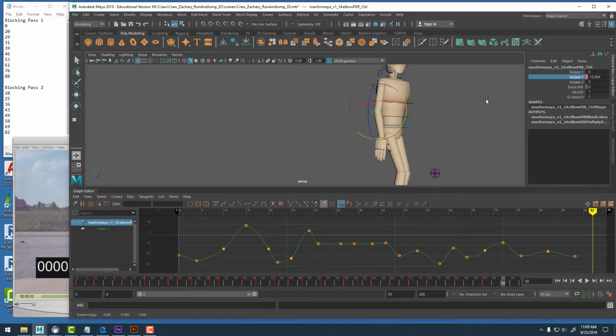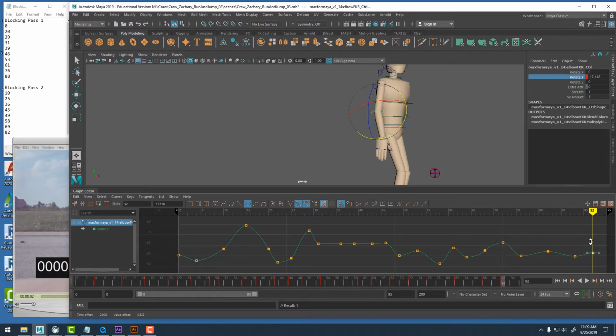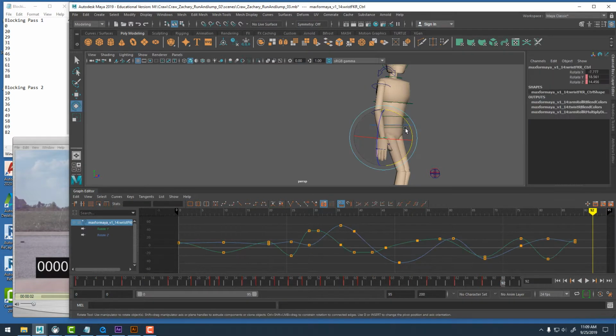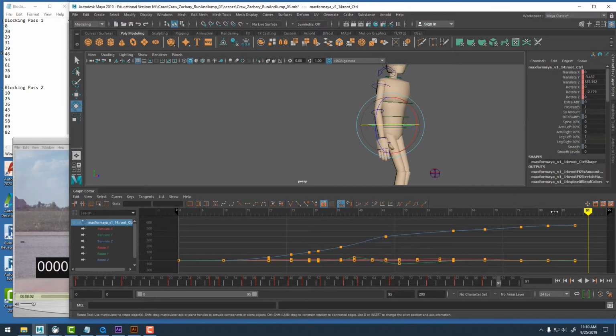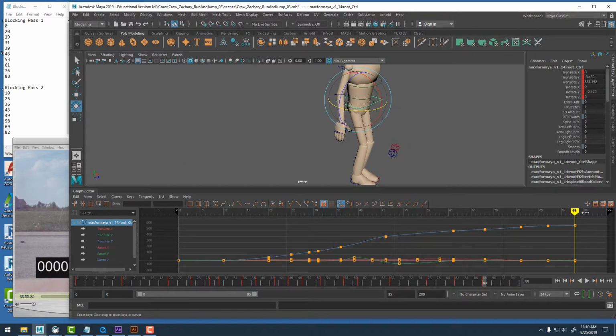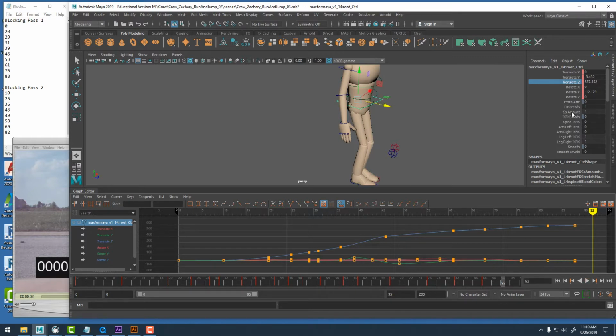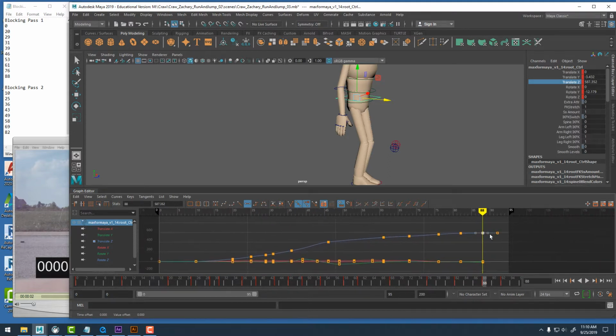Same thing with the elbow. And then the wrist will bring forward a little bit. And maybe the same thing with the root. So I'm going to take this key here on the root for translate X, and we're actually going to copy that. Let's see, let's just go to frame 92. I'm going to key select that. I'm going to come back to 88, and let's take that key that's there, and let's actually make the root go a little further forward.